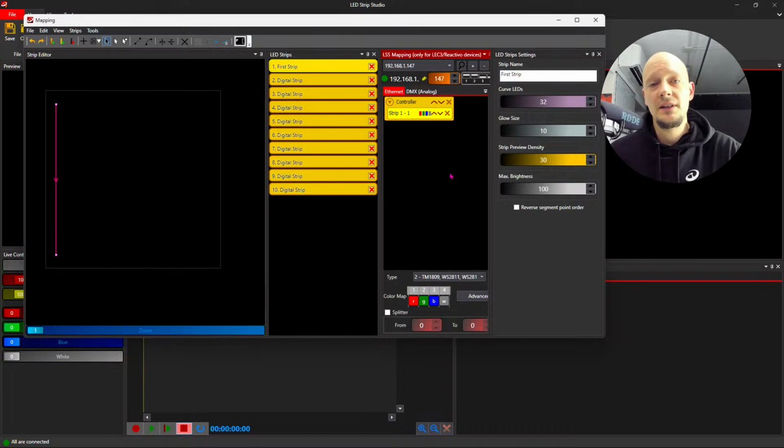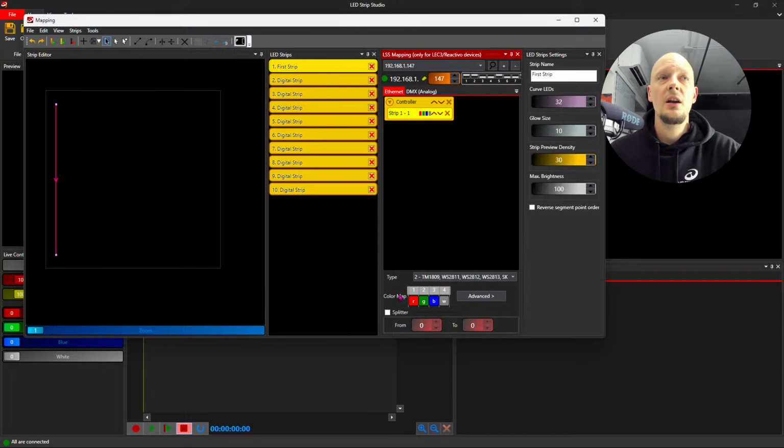Another important setting that you can do here in the software and also in the web config is the color order of your pixel. You might know that each LED pixel on your strip actually has 3 LEDs, and those LEDs can be connected like RGB. So the flow is red, green, and blue, but it can also be GRB or BGR. So in here, again, simple drag and drop. This is very common in the software. Drag and drop will change the color order of your pixel.